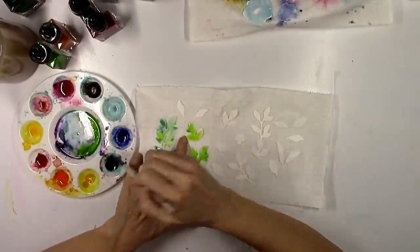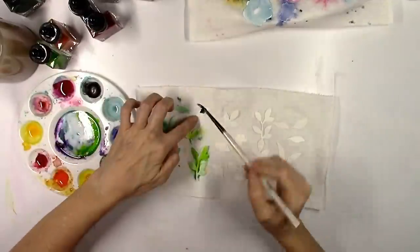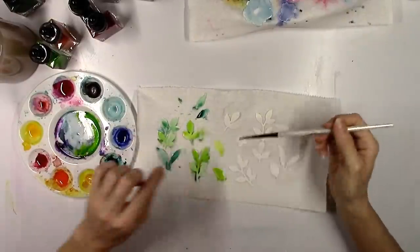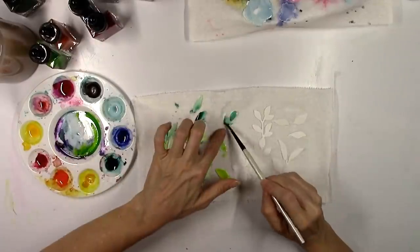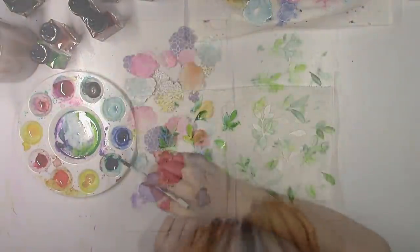You're working with such small elements here, and worst case scenario, if you don't like how one looks, just let it dry and then go back over it with another shade, or you could add a little bit of white gesso to it to cover it up. But I love the different greens here. I think these make the leaves look very realistic, and they give lots of shading, lights and darks.